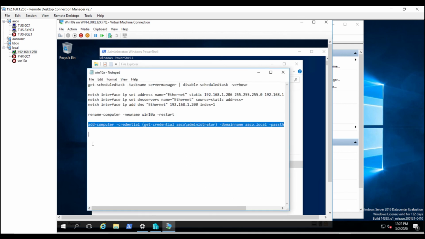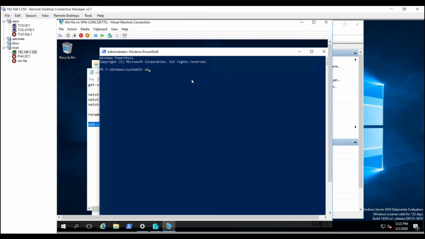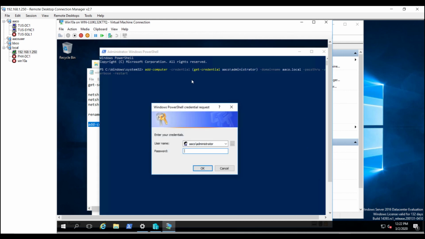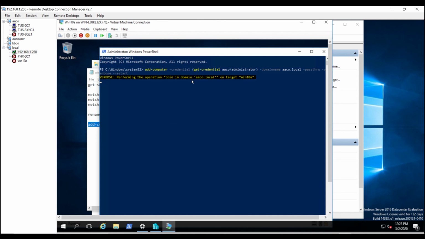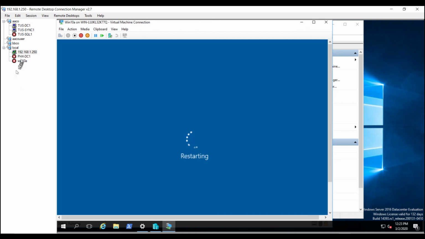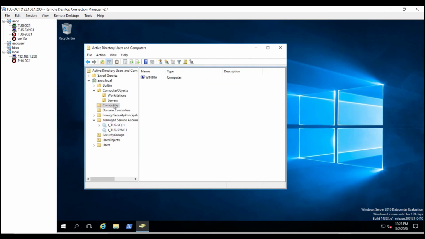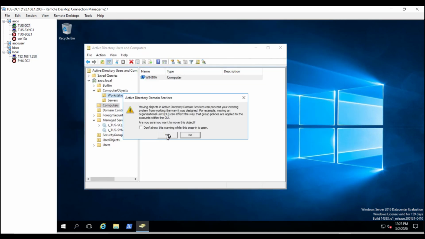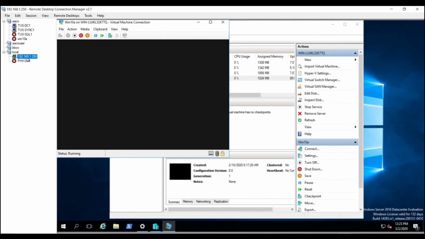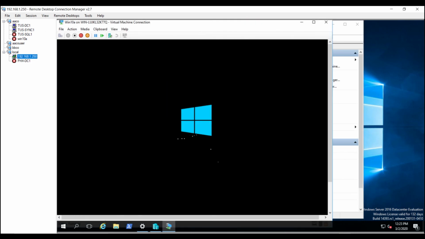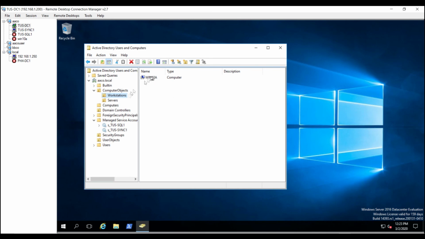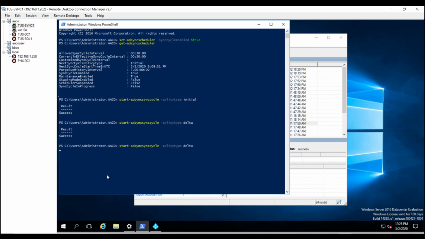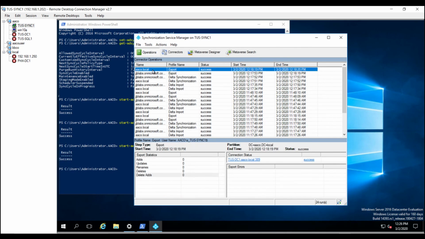Add-Computer, Credential, Get-Credential, aaco\administrator, DomainName aaco.local, Restart, PassThru, Verbose. And we join the domain, reboot again. So now we want to get that computer out of the Computers container and move it to the Workstations OU so that it can be part of the sync scope. And we're ready to run a sync again.